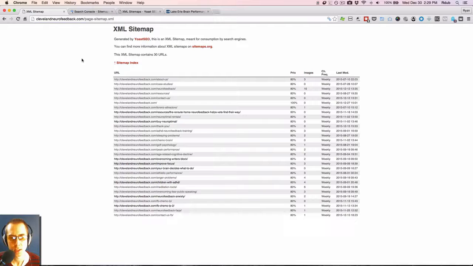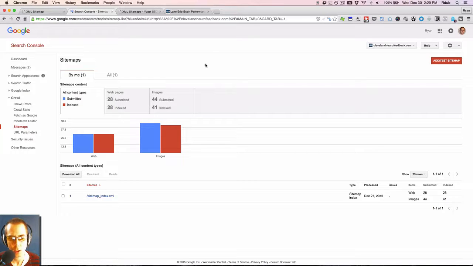It really does not matter at all what you name your XML sitemap. You could name it red fuzzy bunnies.xml. It just does not matter what you name it, as long as you tell Google and other search engines where it's located, because that's all they care about is what the XML sitemap contains.